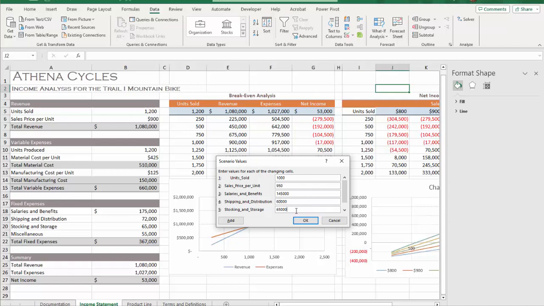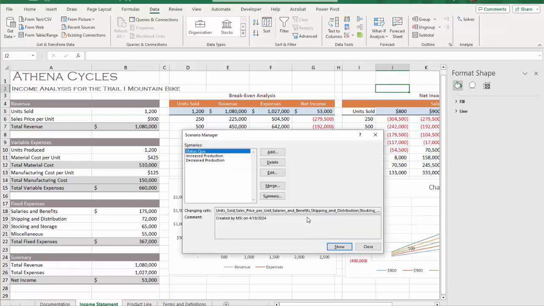And stocking 55. Then 40,000. All right, so that's what we have.